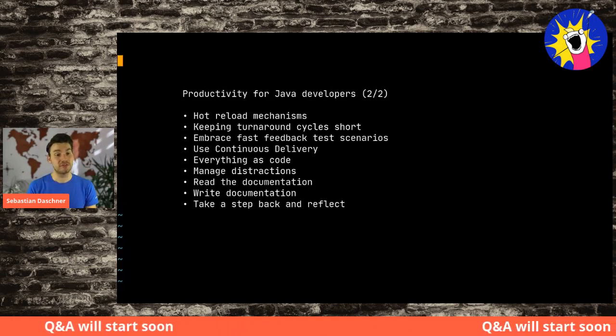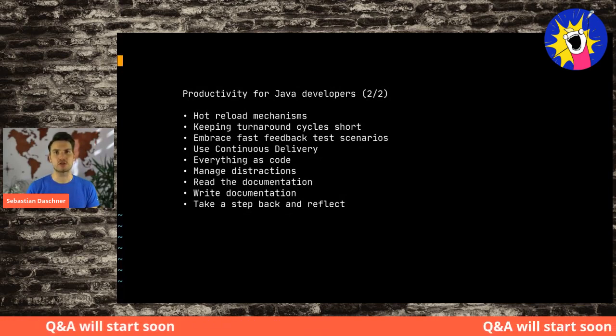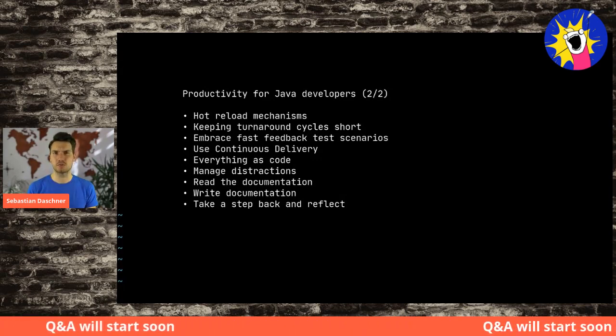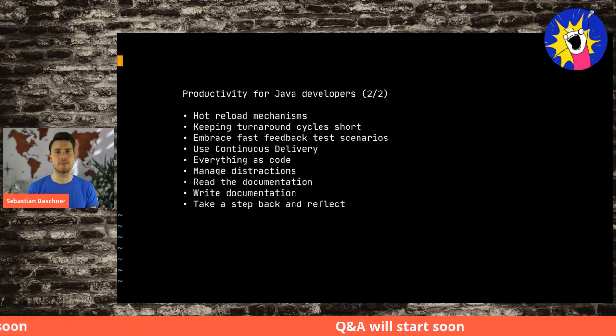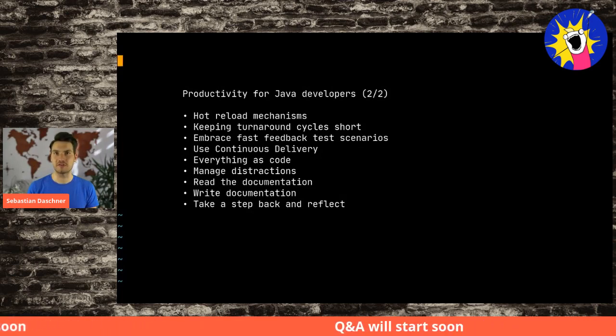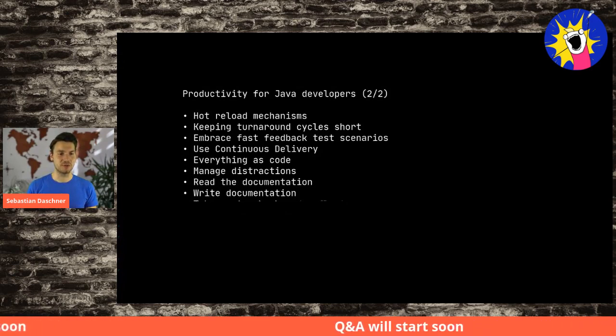Taking a step back and reflecting on what you're doing is also a great tool, especially for automation, like trying to find these shortcuts or aliases that I was talking about. Which commands am I typing all over again, which boilerplate code am I putting in all the time? Then just take a step back, look at that and say, okay, actually, I should define some automation for it. And that will make you so much more efficient if you can break out of this loop.